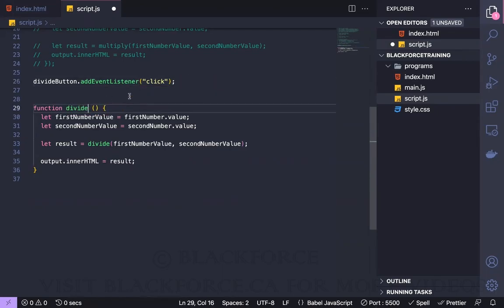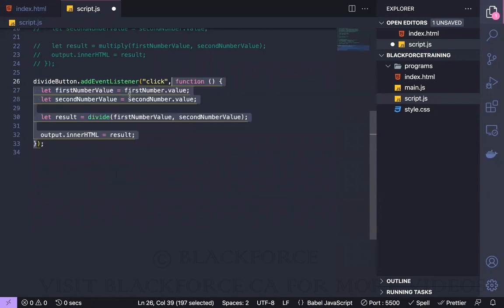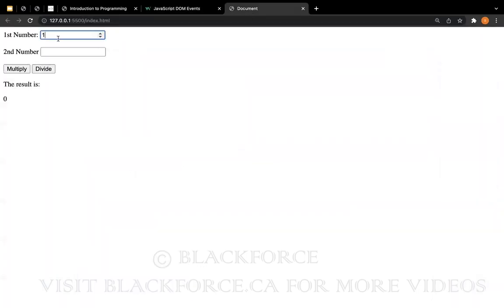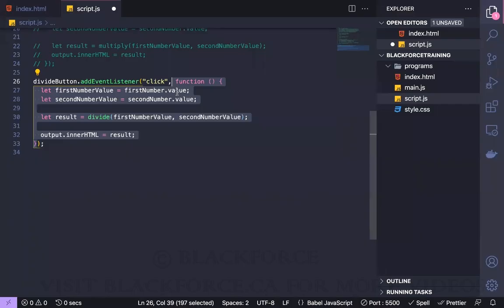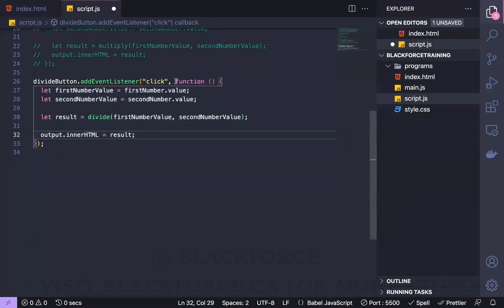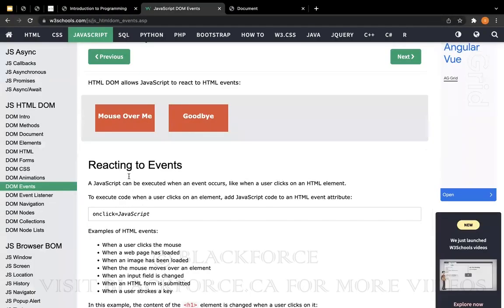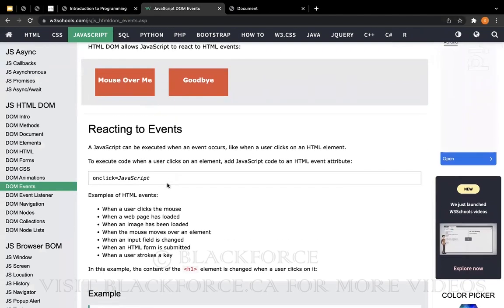So if I undo this, you're going to see that we just had coded the function there, but this is how it works, right? Every time there's a click on this button, it fires this function. Even if we click that button 100 times, it still fires this function, right? So you can do stuff, like in our case, we just ran a little calculation. You can do stuff, maybe change CSS, fetch a resource from the API. It depends on what you want to do, right?